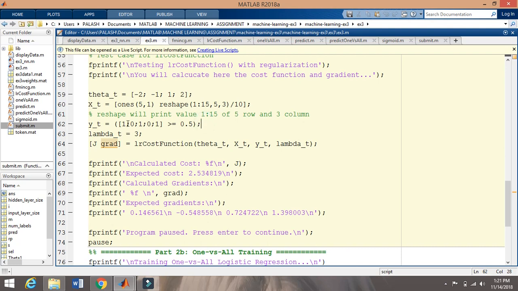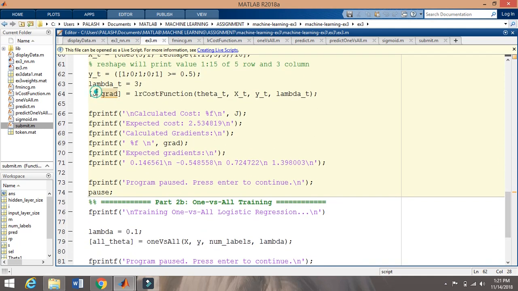Now come to the outputs: 1, 0, 1, 0 and 1. All the values are taken. If it is taken from 0.5, then it will proceed, and we take the lambda value, initially 3. So be very careful about this function.